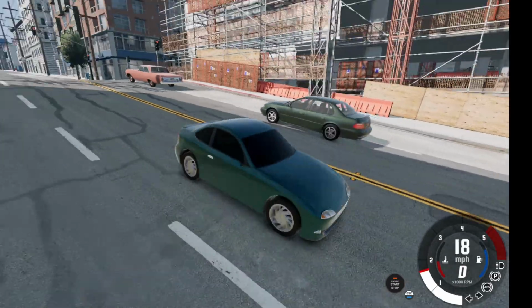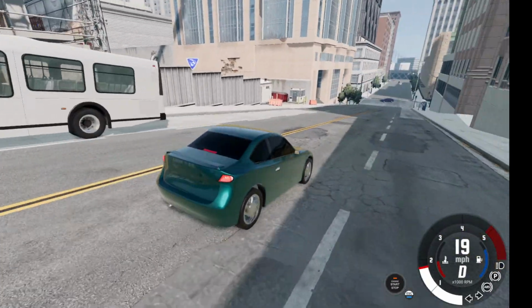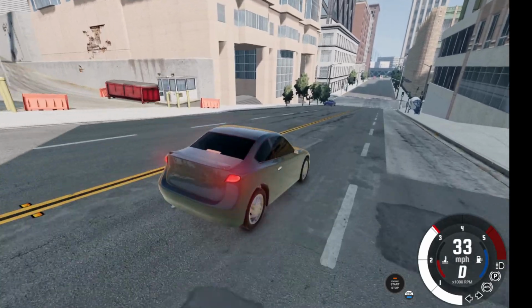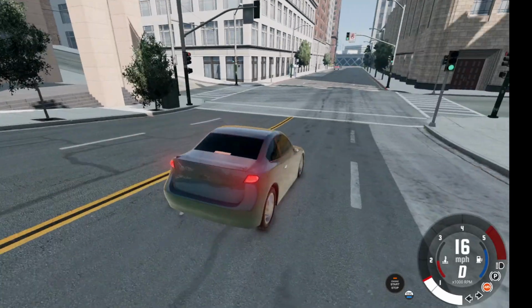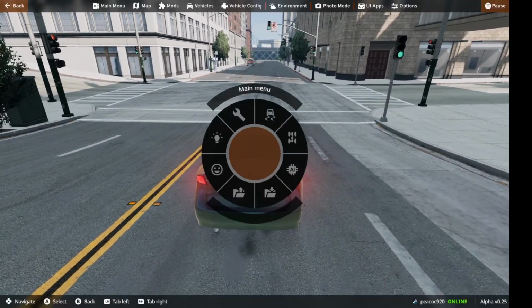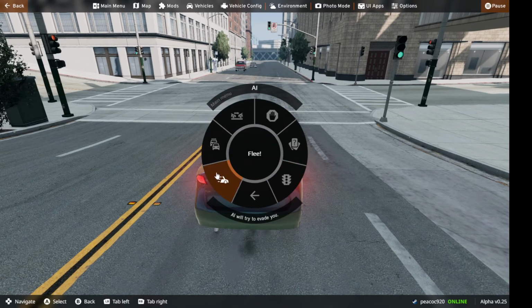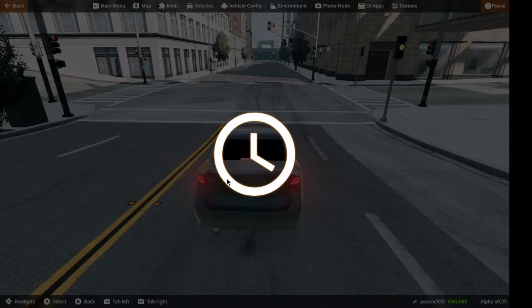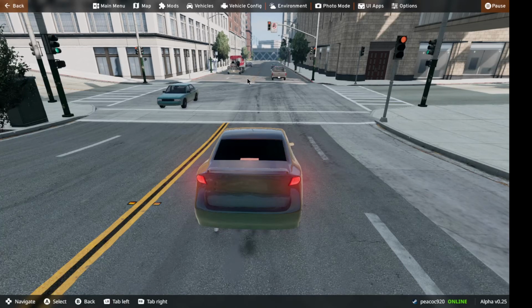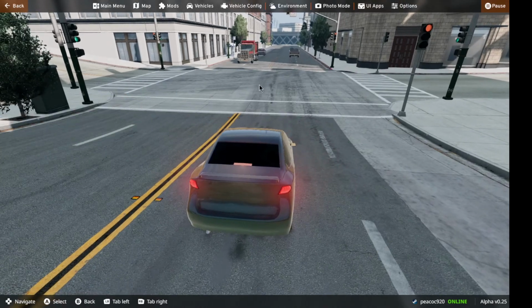When I press the spawn all, spawn AI vehicles, or hit the spawn normal. Maybe I hit it again and they can spawn more? Traffic. Oh, no, it got rid of them and just places more down. What is that? Oh, it's a semi truck. Not the one we made. That's a different one.